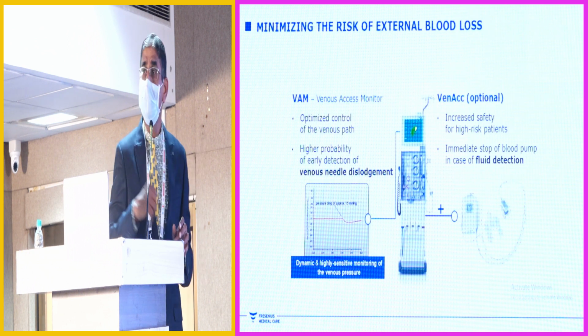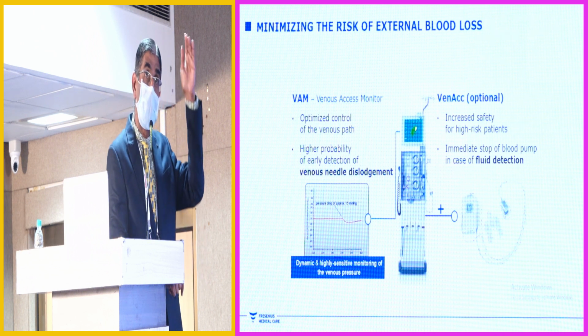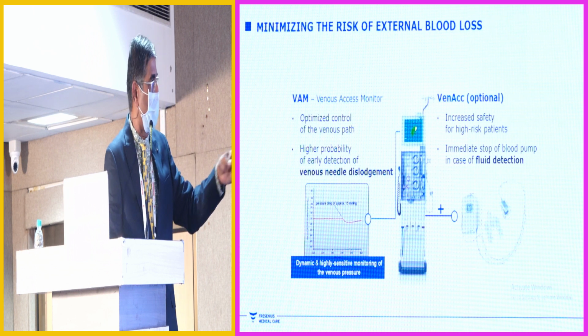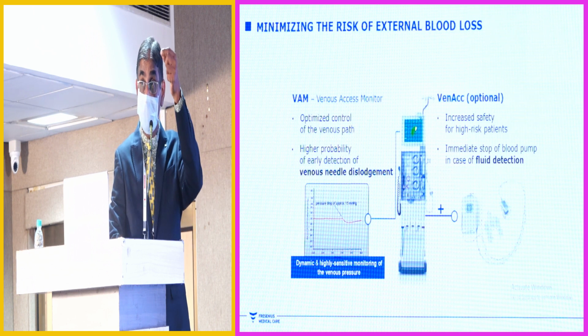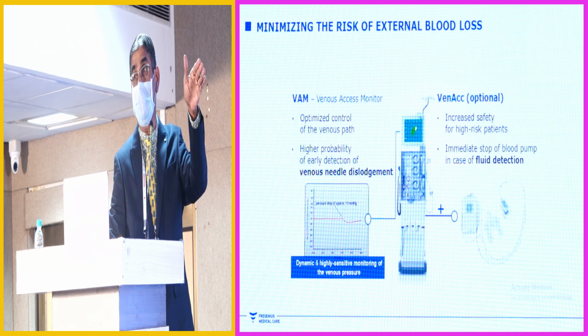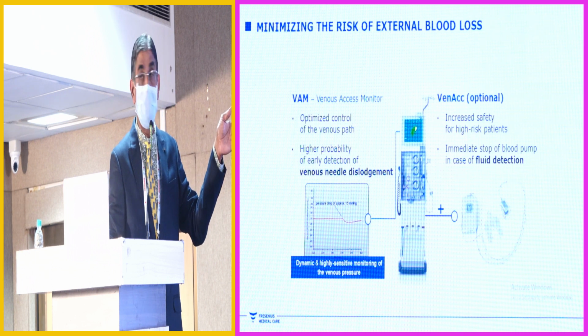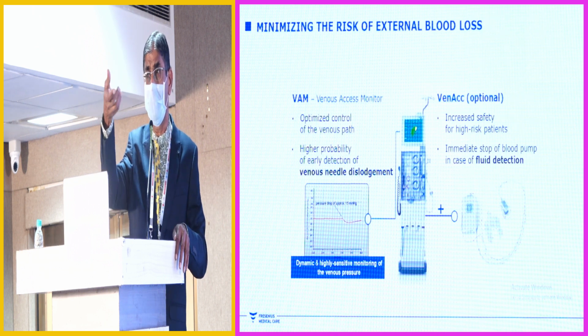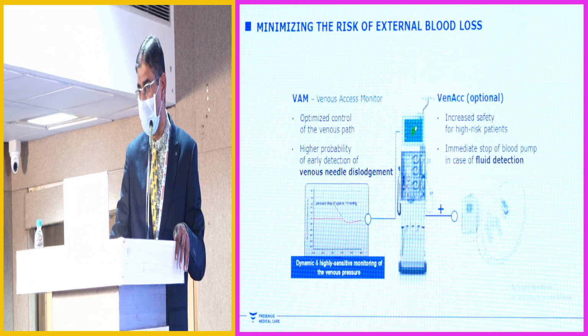There is one mechanism inside the machine where normally in a hemodialysis machine, the venous pressure drops by 30 millimeters of mercury, whereas this machine drops by 15 millimeters. It will immediately stop the pump and create an alarm. And then the healthcare provider needs to go and correct it. Probably there was a protector wet, or a protector came out, or the needle slipped out.